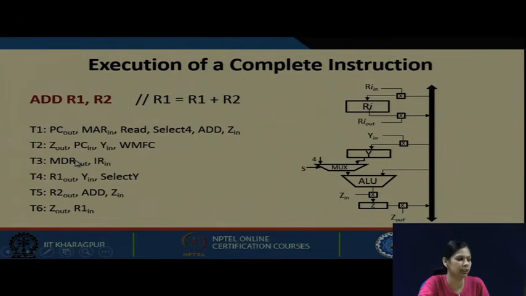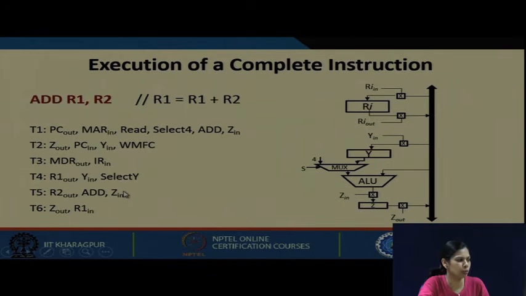Now, what do we need to do? We need to execute that instruction. For executing that instruction in the same way, you have to bring R1 into one input of the ALU and R2 into the other input of the ALU. We have already performed these steps for an example previously. We do R1 out, Y in. So, R1 is made available through the bus to Y, and we do select Y. Similarly, we do R2 out, which is directly connected to the ALU, and then we do add. As this is already selected, we perform add here and then we perform Z in.